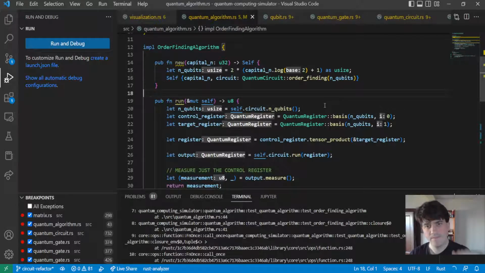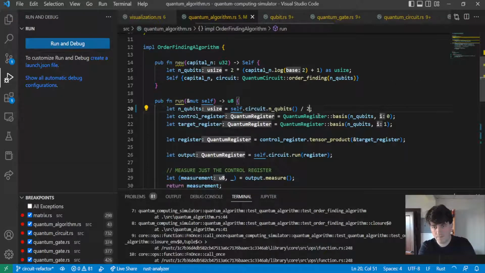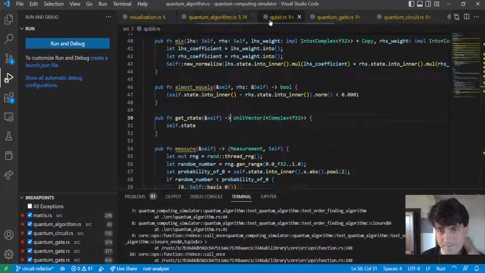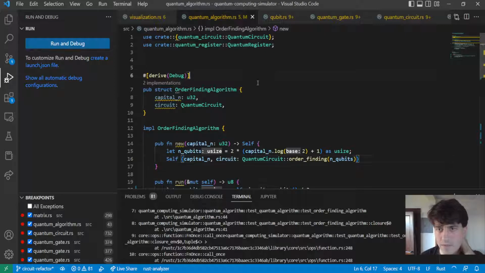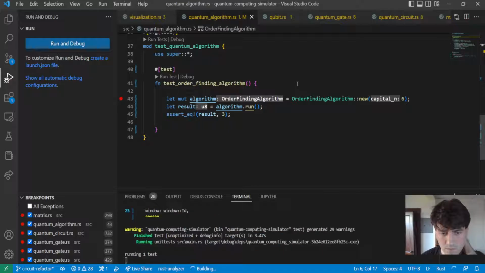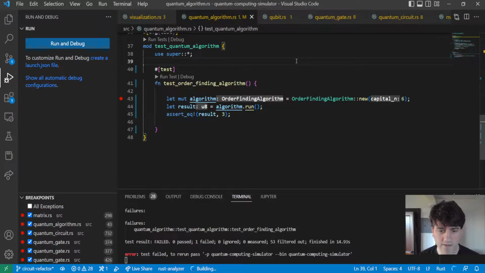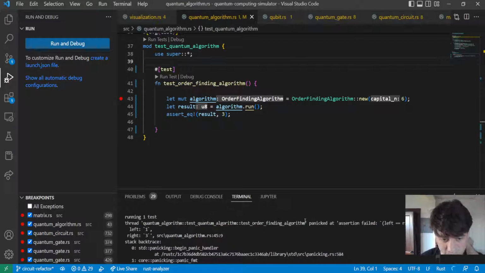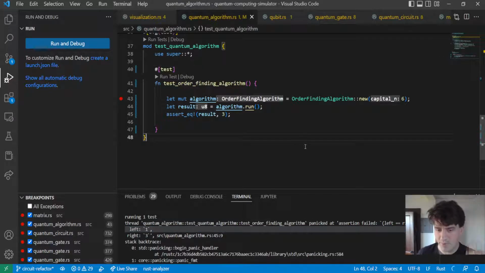Wait, no. Divided by 2 is what it should be. And it's getting to the run step. And the run step is going to involve a bunch of matrix multiplication, but that should be fast now. Clearly there's still some instantiation slowness, and our algorithm failed, but that's fine. We haven't implemented the algorithm yet.